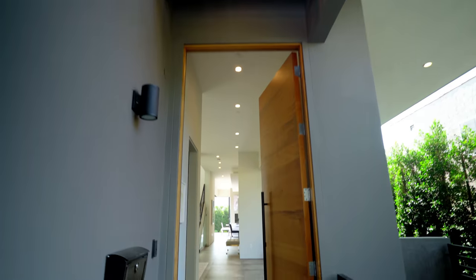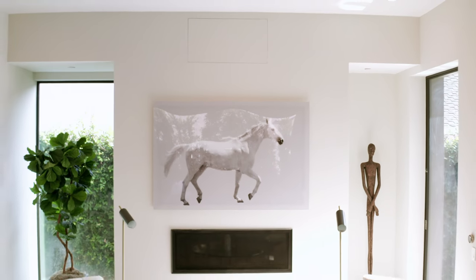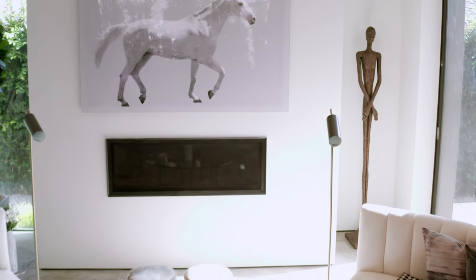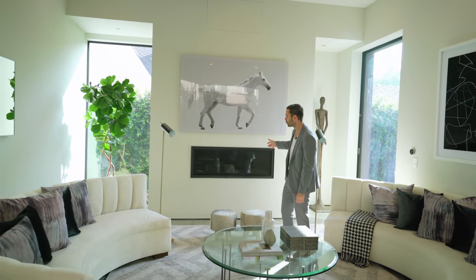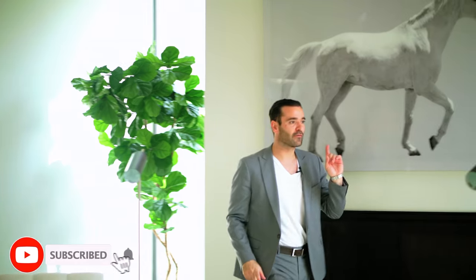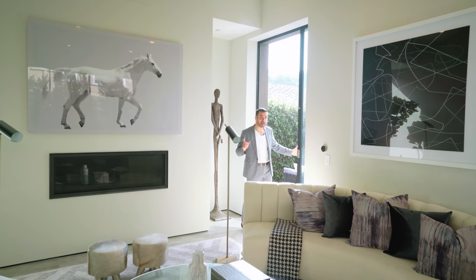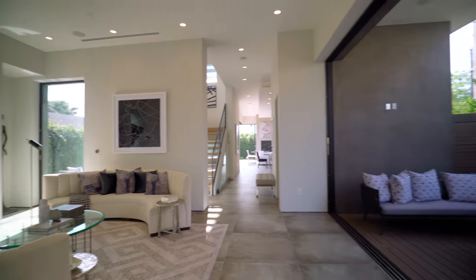As we open the front door, we go straight into the living room area. So much natural light throughout the entire property, and I love this couch staging — nice and circular, really grasps the room well. You have a gas fireplace and a fixed window on one side, but also a nice pocket Fleetwood window on this side in case you want ventilation. And of course you have your built-in speakers and recessed lighting on the ceiling.